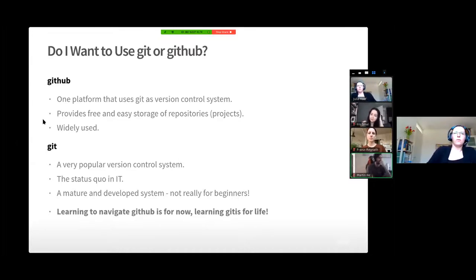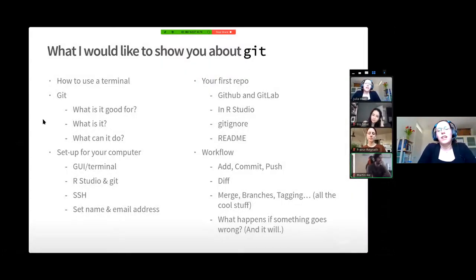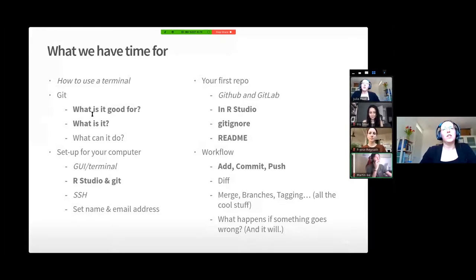All right, so as I said before, Git is a mature, very developed system, which means there are lots of things I could talk about, but I don't really have time for that. So we'll have to make a selection. I will briefly go into what Git is and what it is good for. And then we will talk about how to use Git in conjunction with RStudio, because most people are happy if they have a user interface for Git, so we'll use RStudio as a user interface. And then we'll talk about a very limited set of things from the Git workflow. The minimal Git workflow that you could possibly use is basically these three things: add, commit, and push.